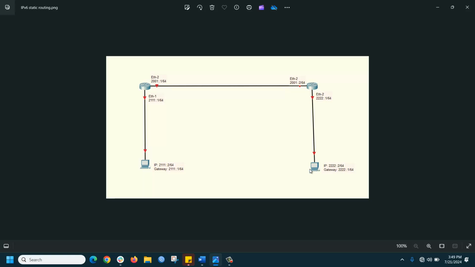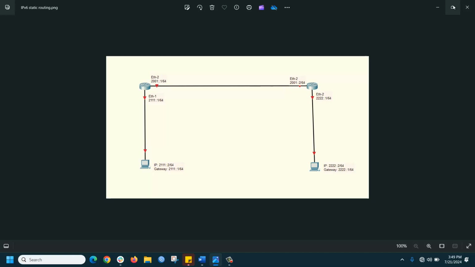from one router to another router. In this picture you can see there is one IP version 6 address, and this is a different IP version 6 address, right? And this is also another IP version 6 address. Now let's start. We're assuming this is the R1 router and this is the R2 router.